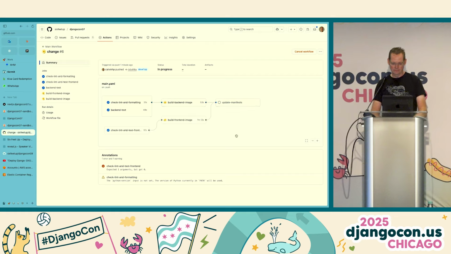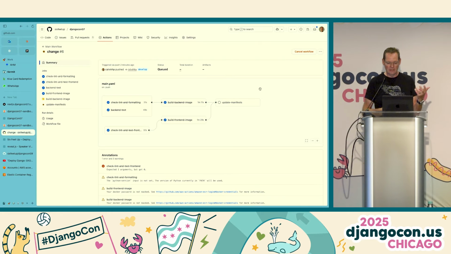Still building. Yeah, that's the only downside. I mean, we made a small change. It still does go through all the tests and all the machinery to build these containers. So this is a good reason why you want to make sure you focus on building slim containers, keeping them as small as possible, because that'll speed this process up greatly. We've done a lot of work in here. There we go. Those are done. Update manifests, that is going.